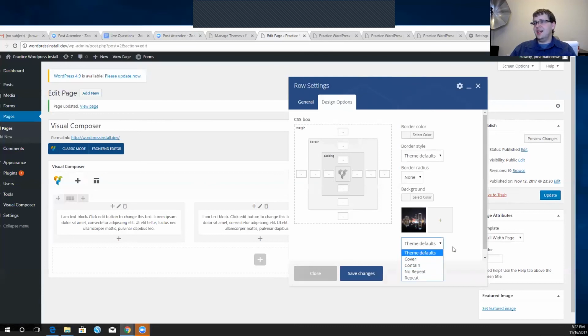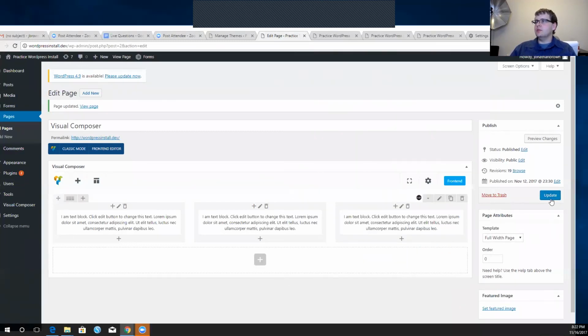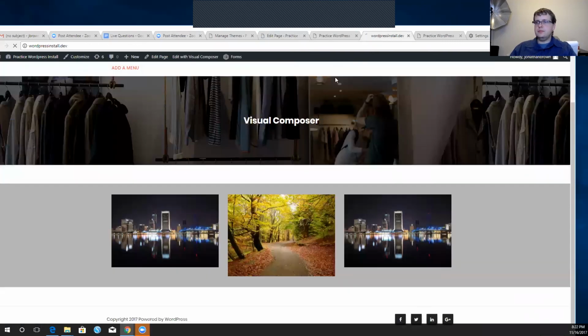By default, this is what you would consider a background image size. Cover means that it'll stay the maximum width to actually fill the screen or the section that it's in. That's kind of my default one that I go to. So let's go ahead and use that.